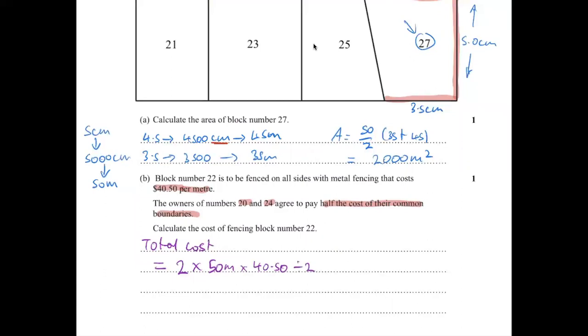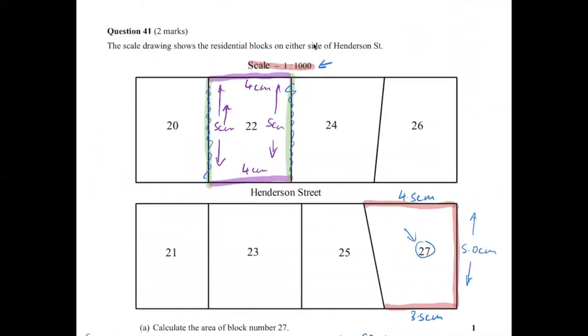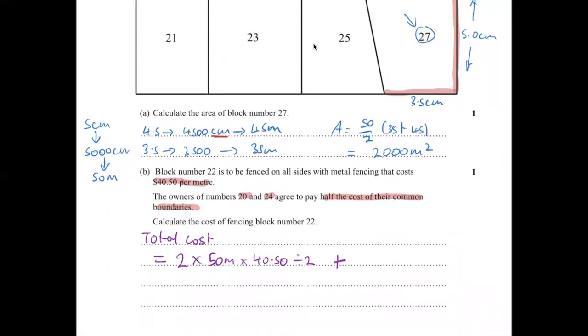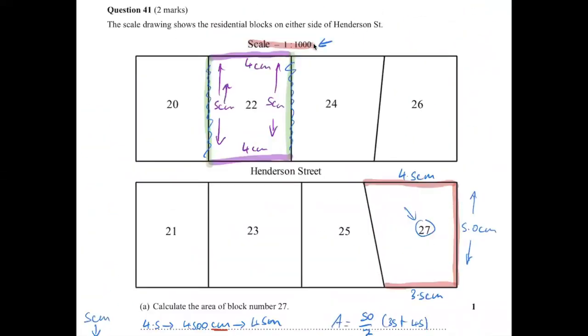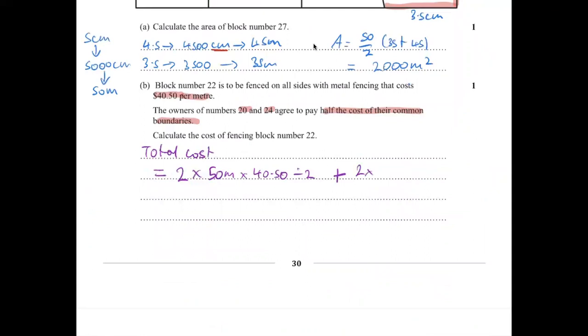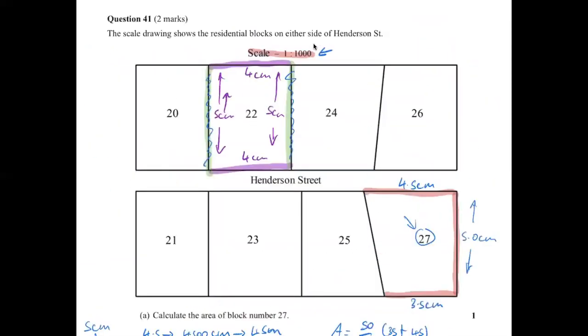Now we're going to add that to the costs of the horizontal sides. Going through the process that we did in part A, we find the meters to be, so you'll notice we have 2 lots of this because we have 2 fences. So 2 times, instead of 4 centimeters or 4,000 centimeters, we convert it to meters, which will come out to be 40. And for every meter we have here, we're going to be paying $40.50 per meter. So times $40.50 per meter. Now we don't divide the cost of these ones by 2 because we don't have the owners on either side helping to pay for half.